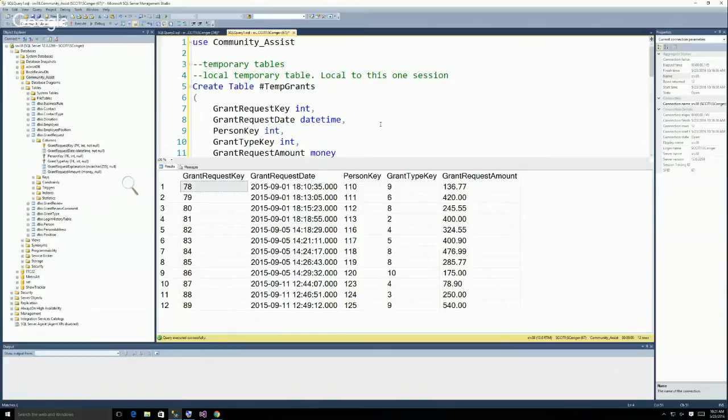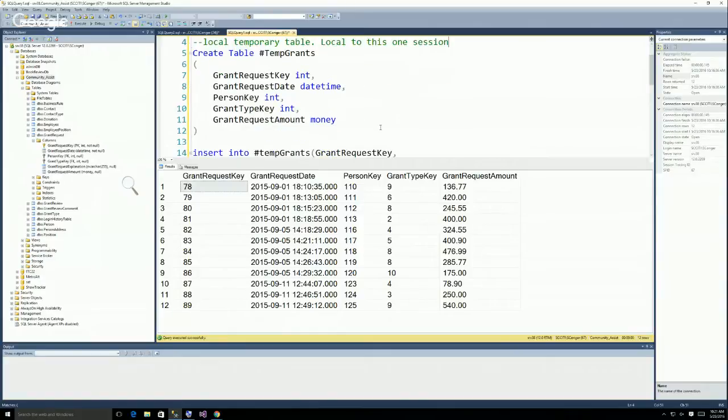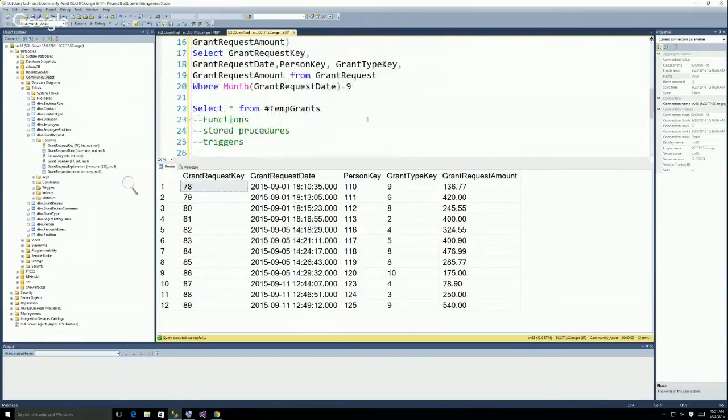So I'm going to show you a global temporary table. And all of you should be able to see mine, and I'll be able to see all of yours. Global temporary table.